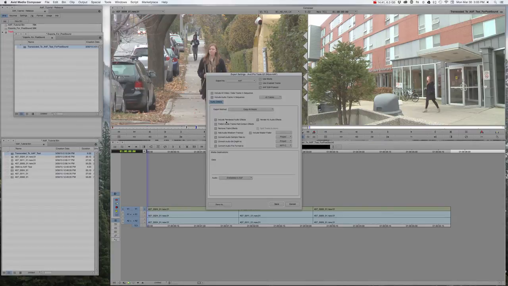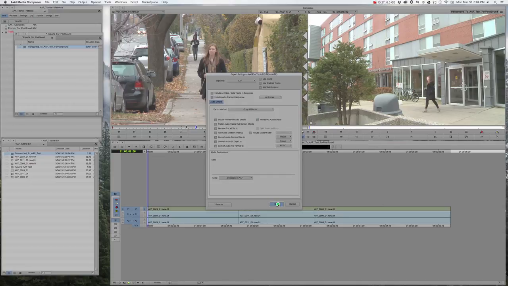Again, here I've got Include Rendered Audio Files clicked, and I've unclicked Remove Track Effects. If you wanted to remove the effects, you could click Remove Track Effects. You could unclick Include Rendered Audio, whatever you want. Make sure flatten audio tracks is unclicked as well. And convert audio sample rate to project, convert audio bit rate to project. I figure just keep them the same. Convert audio file format to AIFF. Again, that's my default. I think your prof said you could do WAV or AIFF. And then we're going to embed the audio so that there's just one file that goes into Pro Tools. No big deal.